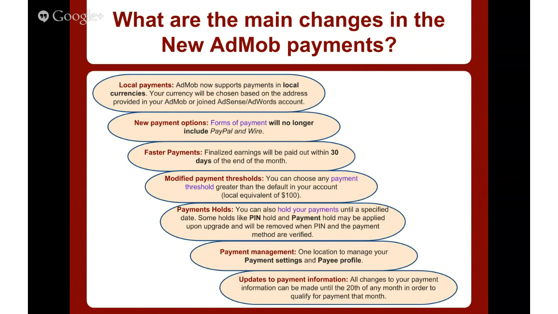Another hold that you will see is the initial threshold hold for the payments. So up until the time that you verify your account with the amount of a test deposit, you will see a payment hold on your account. This is actually a very quick process. So from the moment you add your account, the usual time for you to receive the verification deposit will be maybe 3 to 7 business days.